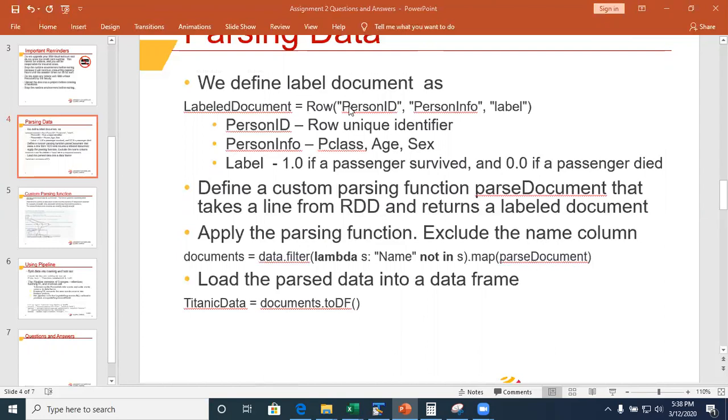The algorithm has to take something in the form of person ID, which is the identifier, and the person info, which is a delimited list of the variables, right?